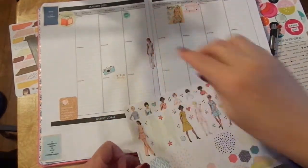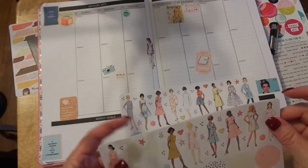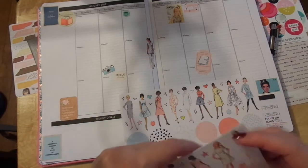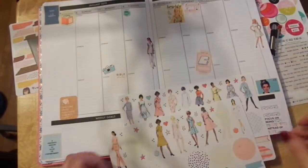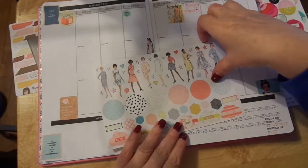Because Tuesday I'm going to be on the road all day. I have a doctor's appointment. I have all kinds of things going on that day. You know, so just a checkup, but still I'm going to be busy. I'm going to put this little girl here because she's all dressed up for church. That's how I see her. I think that's how she looks.